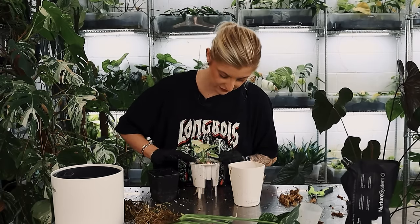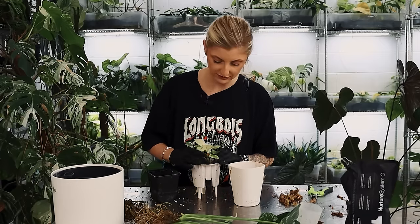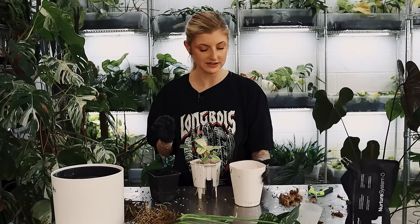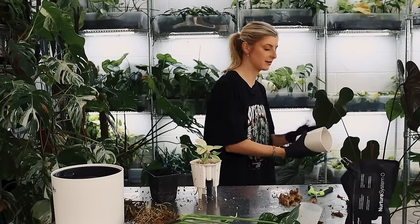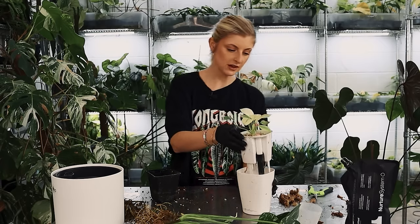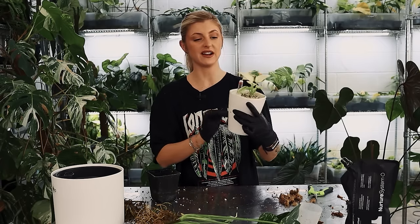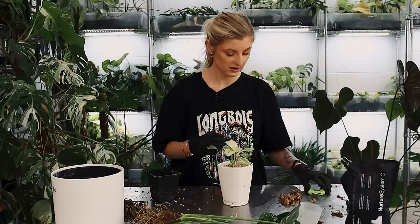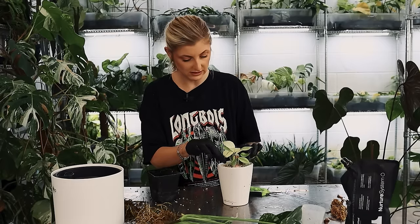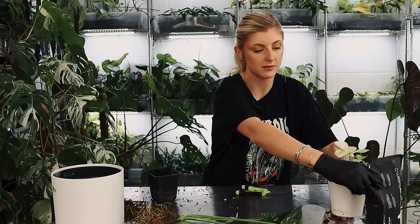I nearly took the biggest one, but I thought if it does for any reason shoot up in my house, it's got a bit longer to shoot up. Because I run a shop, I've got the luxury of literally handpicking a size. I just get to take my time and handpick, and if I don't like it I can swap it out. It's one of the perks of the job. I'm going to pop that in there and that is that — there was nothing to that, and that's kind of an experiment. It's just me sort of looking around a little bit. We will have a little feed and a little clean of them at the end.